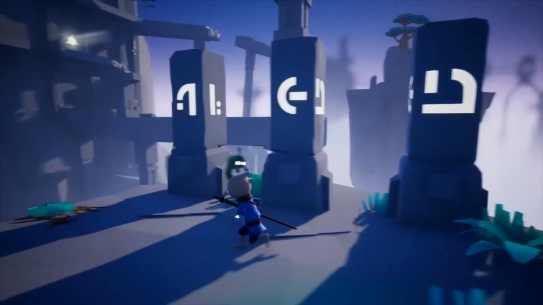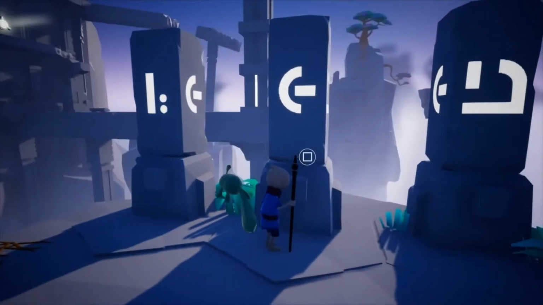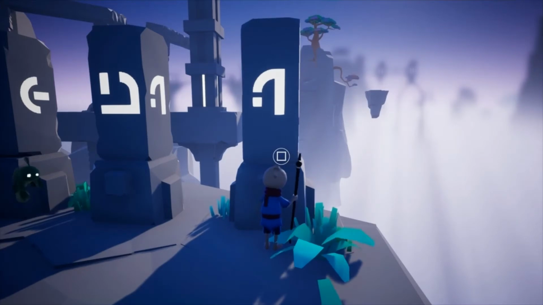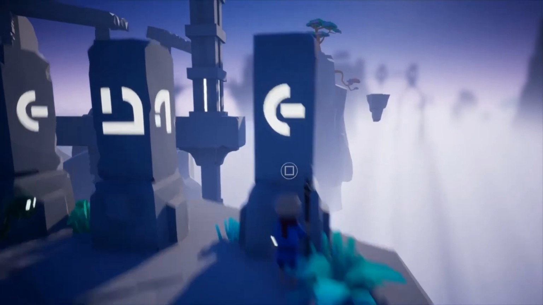For the next round, press the first pillar once to look like an I. Press the next pillar once to look like the D. And press the last pillar 3 times to look like that E.